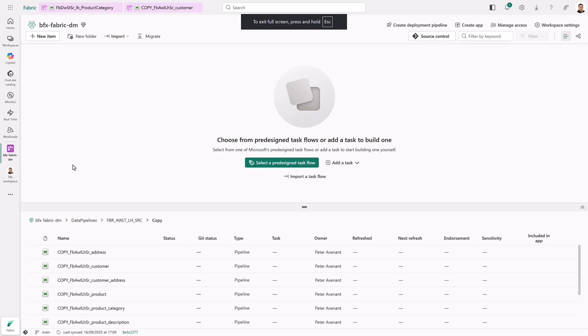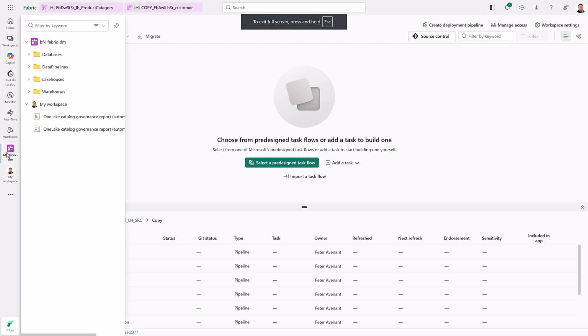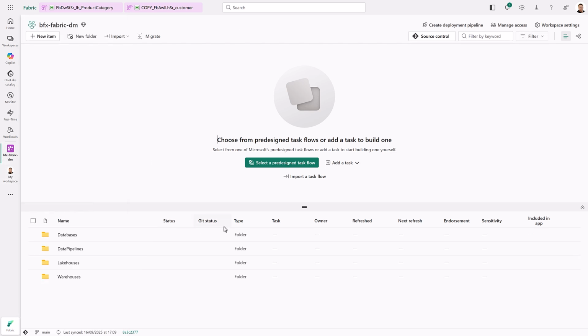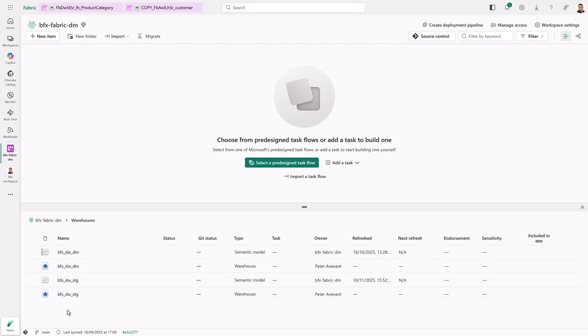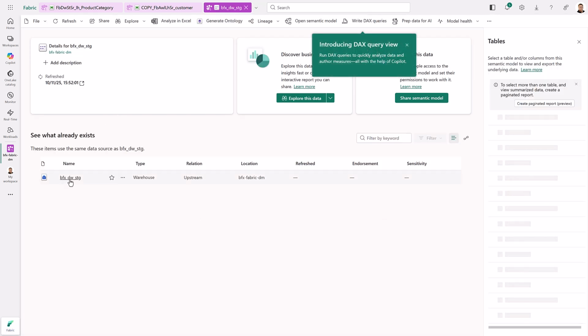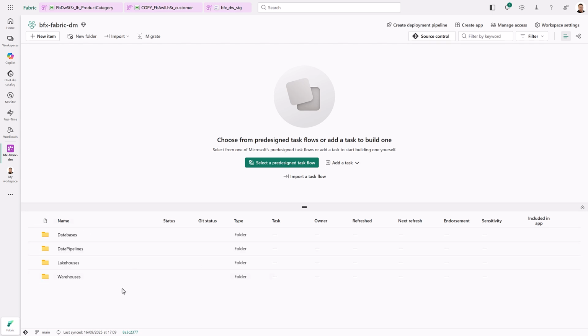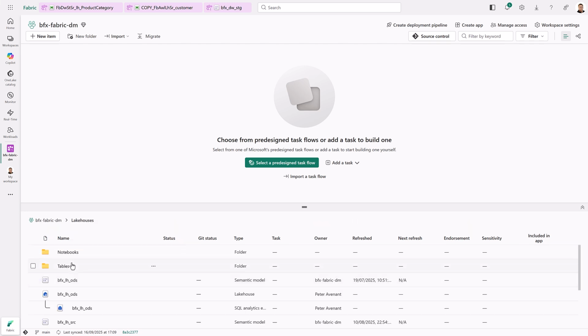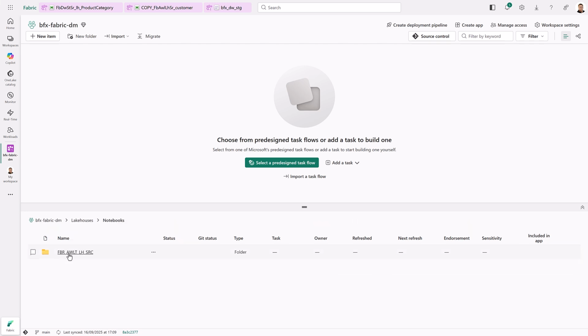So this is my Fabric environment here. I'll just go to this workspace. As you can see, I'm in my workspace here, and everything is generated. All of this is generated from BimlFlex. So there's my warehouse, all of those files, and I'll just go into this one here. You'll see that all of the structure is sitting in my data warehouse here. So all of my warehouse files have been loaded. My Lakehouse has been created. All the notebooks have been created.